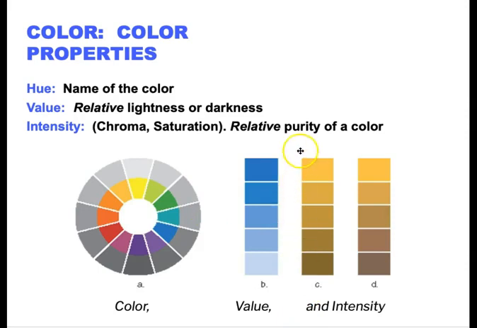You're changing the intensity. I think when you look at this one, column C specifically, can you see how this is more intense, more saturated with pure color? And then it gets duller, less intense, less saturated as it goes down. Now, don't be confused. It is getting darker. You would describe that as darker, but the purity of the color is decreasing.